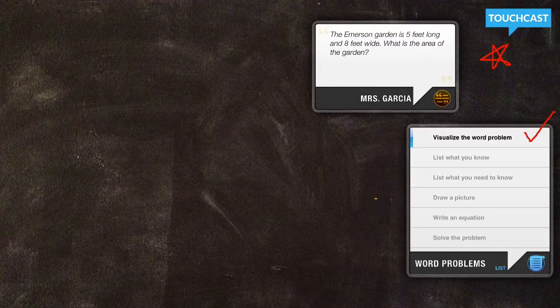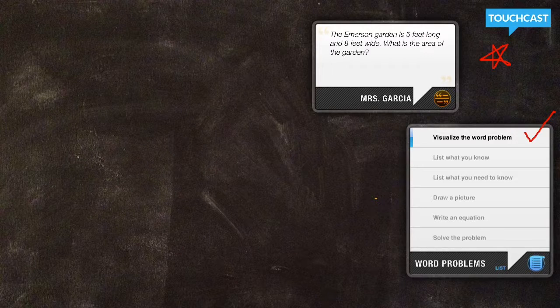And then I pictured that when it's asking me what is the area of the garden, I'm trying to figure out what is the measurement of all of the area inside the garden. So where the soil is, where the plant is, and I gotta know how to solve that. I need to multiply that width, that 8 feet, by the length, which is that 5 feet.